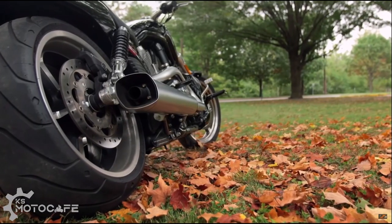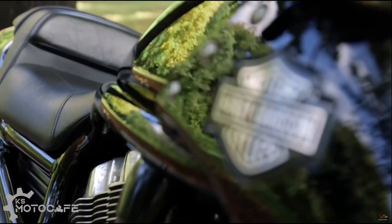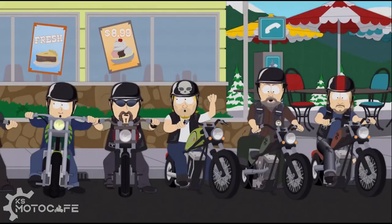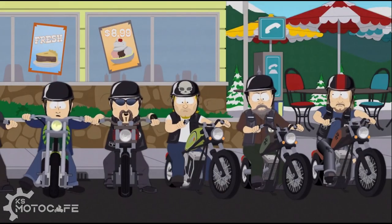These bikes were beasts on the road. But unfortunately, these V-Rods were a little bit ahead of their time and were not well received by the traditional Harley enthusiast, and eventually were cancelled in 2017.